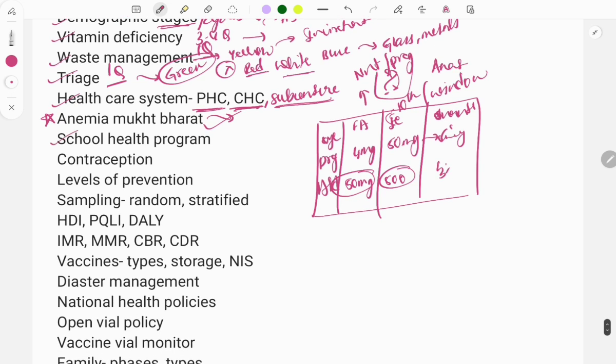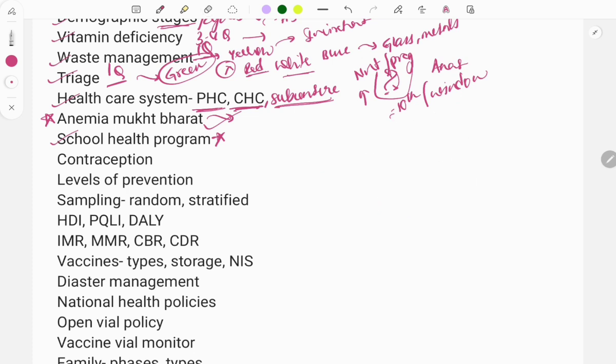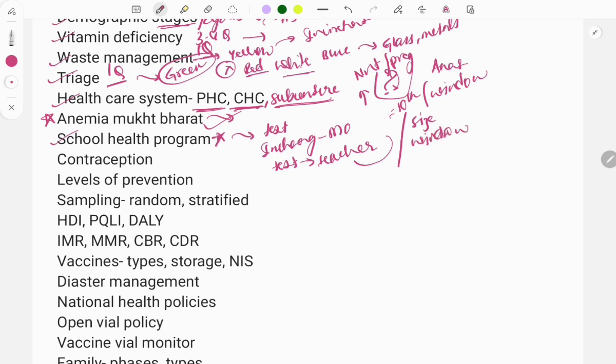Then moving on to the school health program, this is also an important topic because questions are asked like what all tests are done under the school health program, who is in charge of this, and by whom it will be done. The in charge is the medical officer. Okay, and the screening tests will be done mostly by the teacher. Okay, so the teacher will be sending the child to the hospital if she finds any defect or any disease in the child. And questions are asked like what should be the size, where should be the window, towards the left or the right, and then the bench desk, which type of desk it should be.